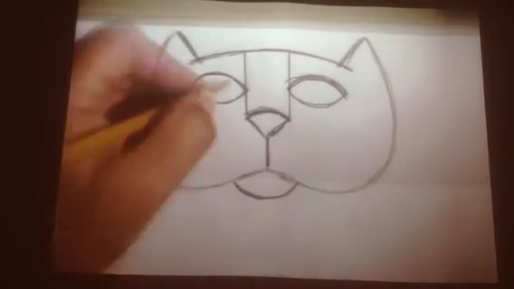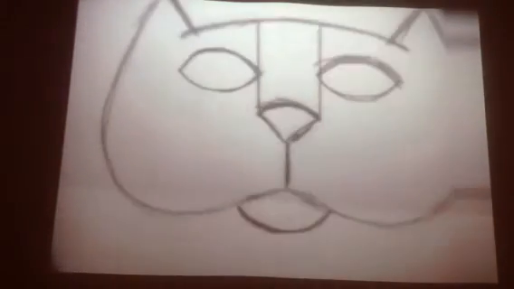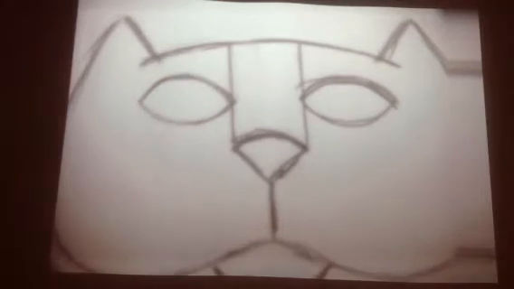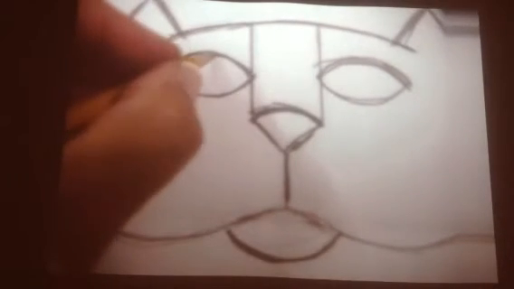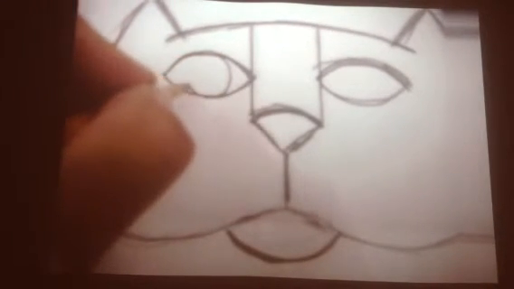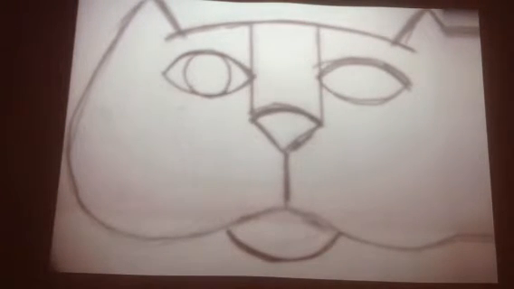So I'm going to zoom this in so you can see, and we're going to make a circle on the inside, and this is for our iris. That's the color portion of your eye. And when we go on to our final project, you're going to use colored pencil for this part, not Sharpie marker. And we're going to do the same thing to the other eye.